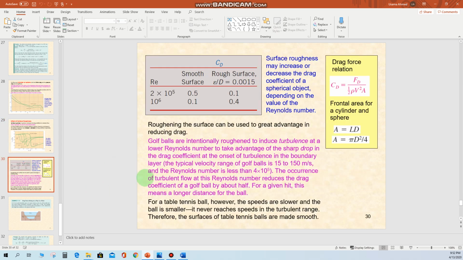On the other hand, for example, we take an example of the tennis ball. Now for the tennis ball, what we need here is, we have a small table and we want to keep that ball on the table.